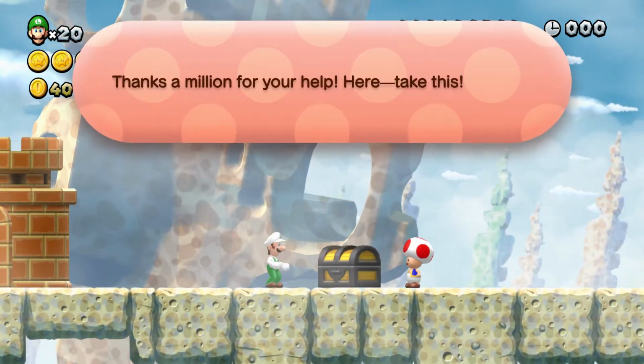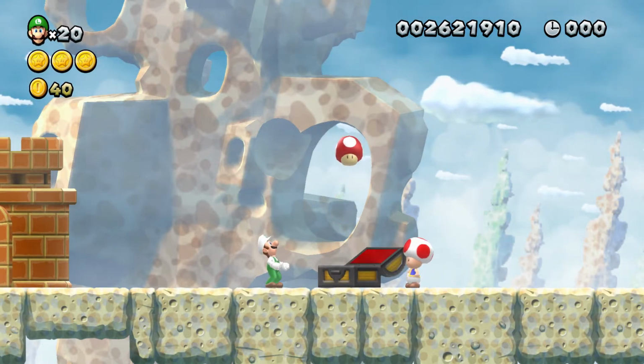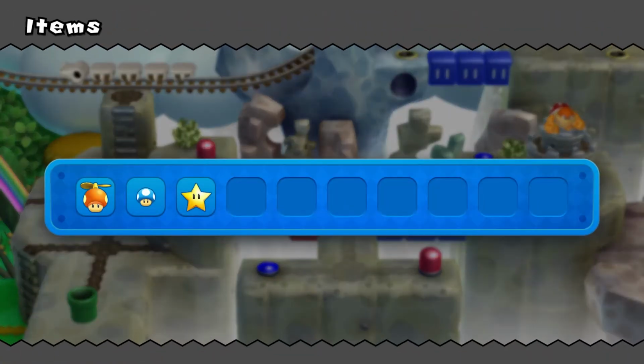But anyways, hi Toad, what do you have here? Oh, just a mushroom. Thank you. I'll use it just in case I'm in a trouble spot and I really need an item. So yeah, got myself a mushroom.